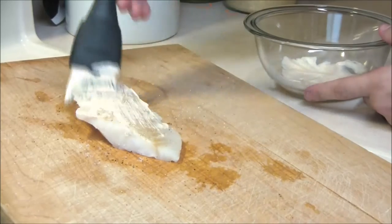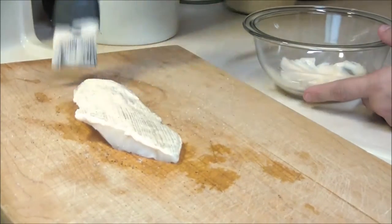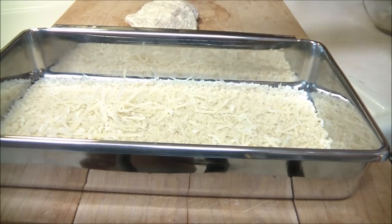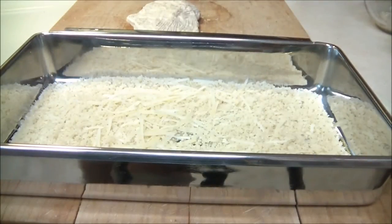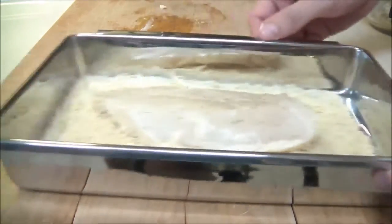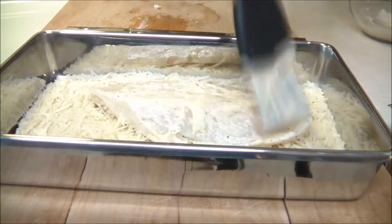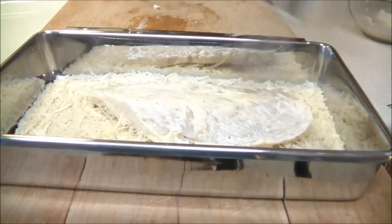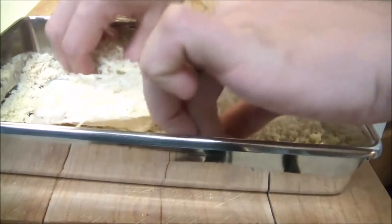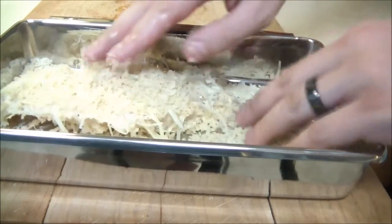Just go ahead and paint one side of the fish. You can put as much or as little as you want — it's up to you. This is going to help with the panko crumbs. We have our panko crumbs in a pan and we're going to sprinkle some Parmesan cheese in and mix them around. Pick up your fish and lightly place it in the bowl, press down on the corners and the middle, just getting those panko crumbs to stick. Once you feel they're good, paint the other side. We didn't paint that side first because we didn't want it all over our hands. Paint the top with your bonding agent and lightly flip your fish over, pressing down on the corners and moving it around to get all the panko crumbs and cheese stuck to that fish.